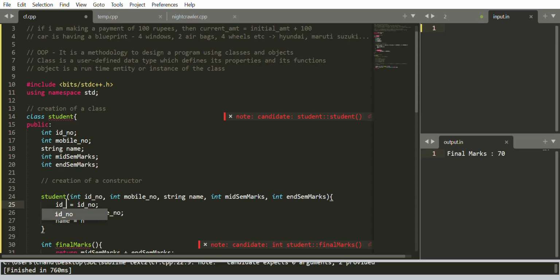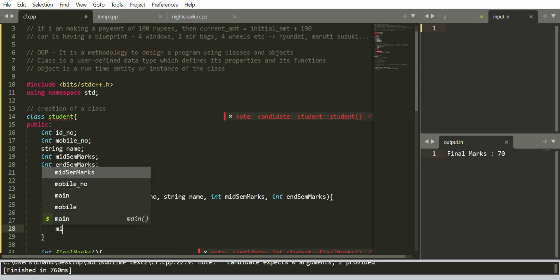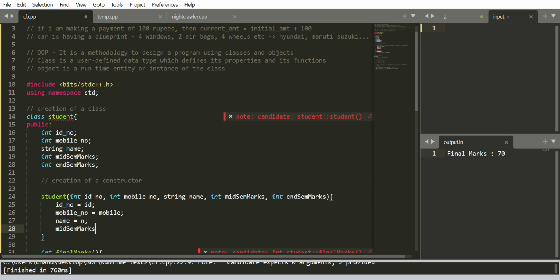My bad. Id number equal to id, mobile number equal to mobile, name equal to n, midsem marks equal to mid. We are basically avoiding the this keyword for now.